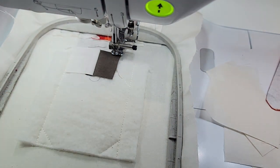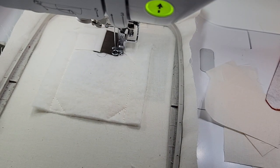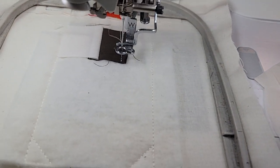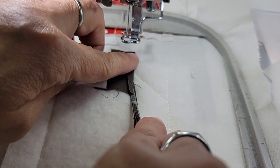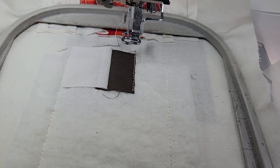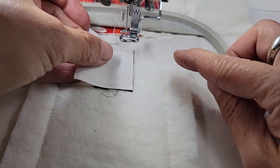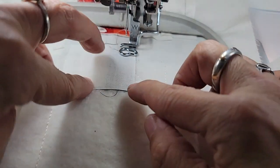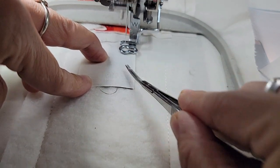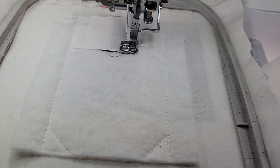I might cut it a little bit smaller so then you don't see it. So you see how you see a really small line of that? Because I didn't quite trim it perfectly. Or it's not even that I didn't trim it perfectly. I did trim it perfectly. I'm just going to... Because I don't want that shadowing and I didn't shape flex it, I'm too lazy. Instead of putting it right there where you flip it and you can see a little bit of it, I'm just going to fold it over just like that. Just takes a little forethought, which sometimes I have afterwards.